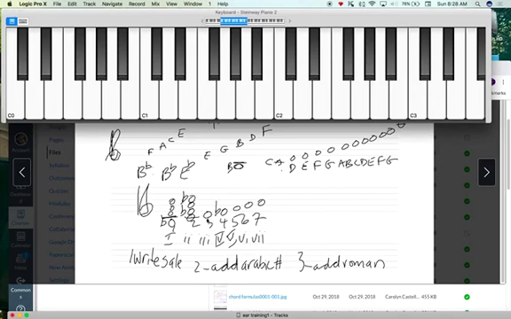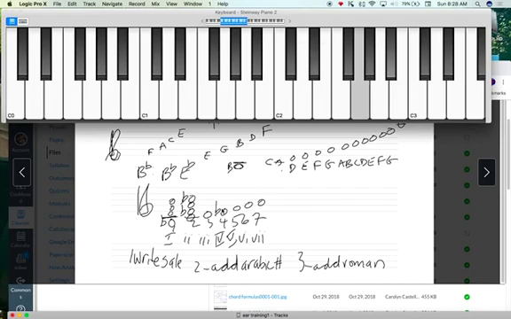I'll just spell the rest of these chords for you. So D, F, A, C is the 3 chord. The 4 chord would be E flat, skip a note, G, skip a note, B flat, skip a note, D. So I'm just skipping every other note in the scale. If I start on E flat, the next note in a B flat major scale is F, but I'm just going to skip that and go to G. Then I'm going to skip the A and go to B flat, and then I'm going to skip a note and go to D. Again, these chords are built in thirds, also known as tertiary harmony.